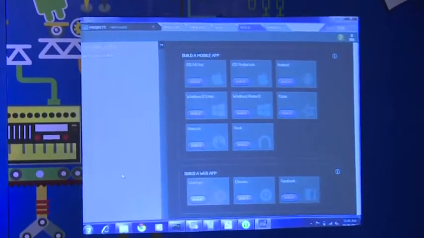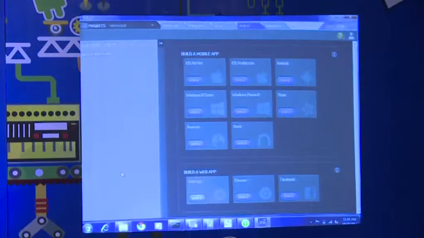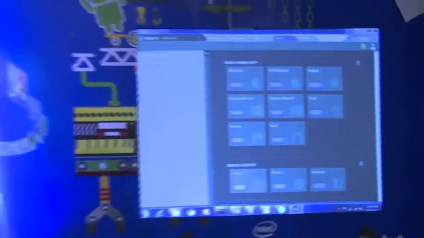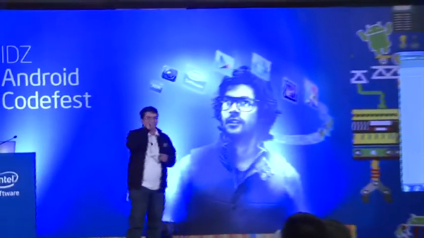And we need to have a designer. We used to do it, right? I mean, we know Dreamweaver and those kind of tools which help you drag and drop and design your complete UI. We need that.